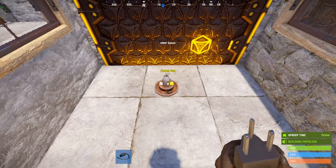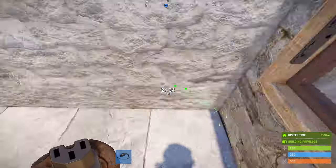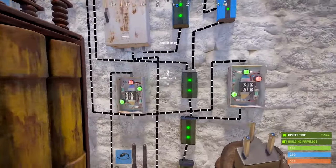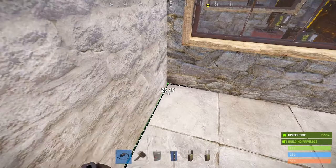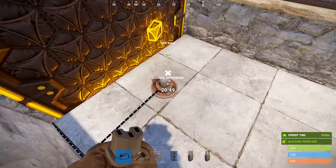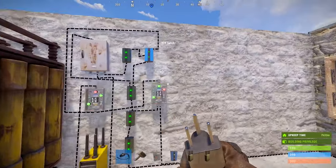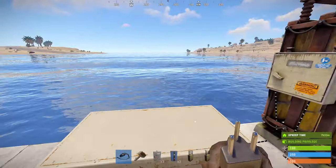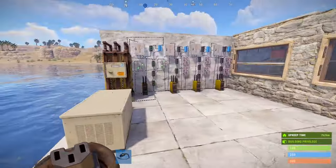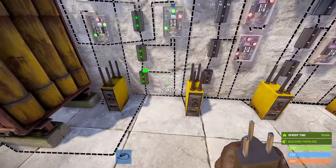Place your HBHF near your turret pod. Connect the power in of your HBHF to your splitter. After that, connect your first XOR and your HBHF output. With that done, we have our circuit done for our first turret pod and we'll need to replicate it three more times. With the circuit replicated, all we need to do is chain our lowest branches together from power out to power in.